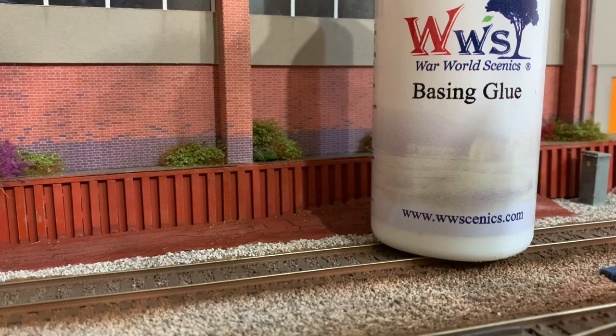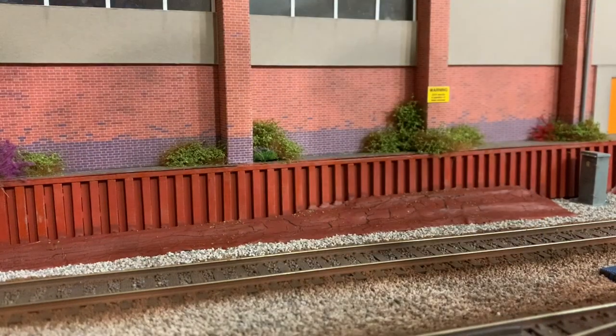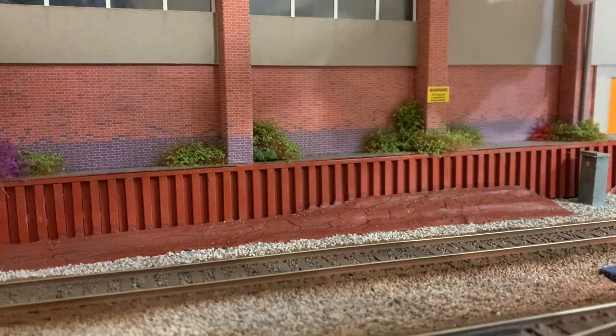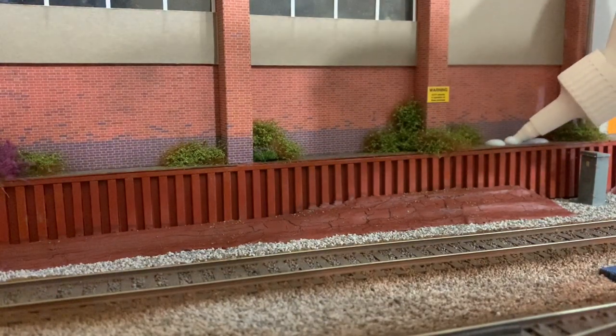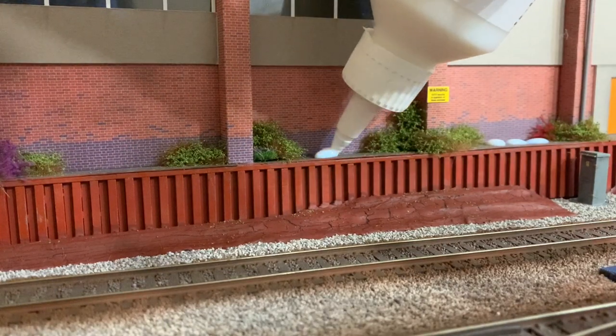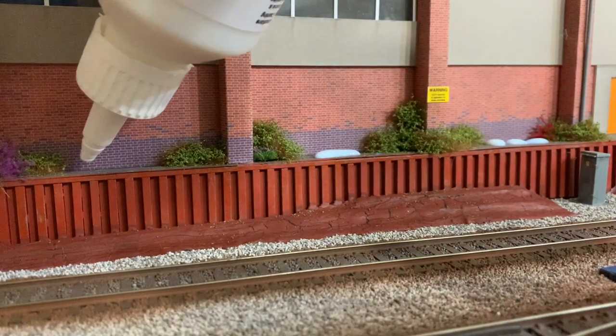So first up we've got the basin glue. This is the first thing we need to apply to the base. You need to put quite a bit on, and I did fine with this very first layer. You need to get plenty of glue down, just make sure it's all spread around and you can cover all the areas where you need to do the static grass.